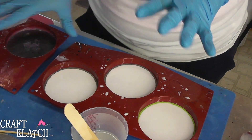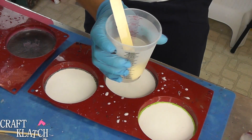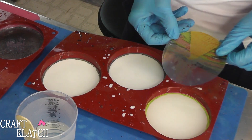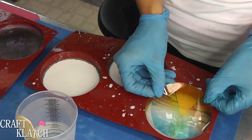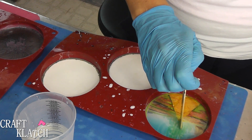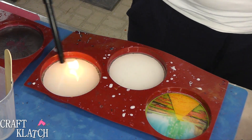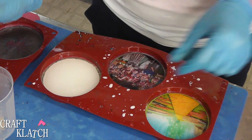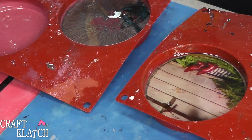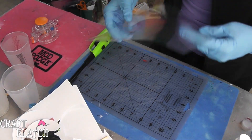Now I get to start putting the pieces in. I did the white background so I don't have to paint the backgrounds of these other ones. I'm going to put about an ounce into each one, hit it with the lighter to pop the bubbles, then slide the Emerald City in, just like that. Take my stir stick and press it down to get all the bubbles out from underneath. Once you get the bubbles out from underneath all of these, pop your bubbles, let them sit and cure.